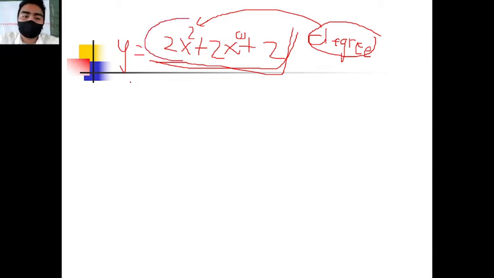We have 3 terms, isn't it? So we have the first term, second term, third term. Now, from the three terms, what are the terms that have variables? Of course, we could only see the degree in those polynomial terms that have an exponent or variables, because an exponent cannot exist without a variable. Now, we could say that the first and second terms have a variable.